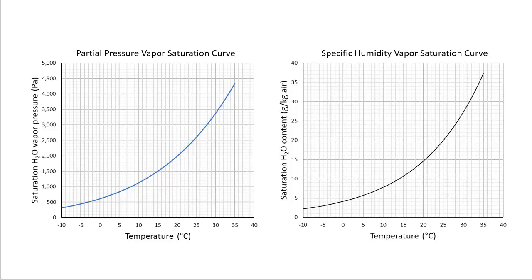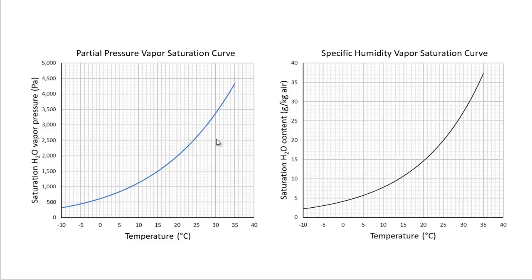I'm going to focus more on the one on the right, but I want to show that they basically have exactly the same form, which is, and this is the most important part, that this line here, which represents the maximum amount of water vapor that can in theory be dissolved in air, or saturation, this saturation curve, the level of saturation either measured by partial pressure or specific humidity, increases with temperature. That's the absolute key thing about this diagram. At higher temperatures, you can dissolve more water vapor in the air. That's what this graph shows.